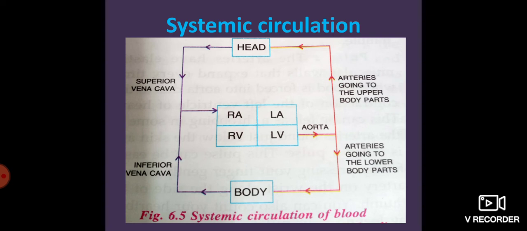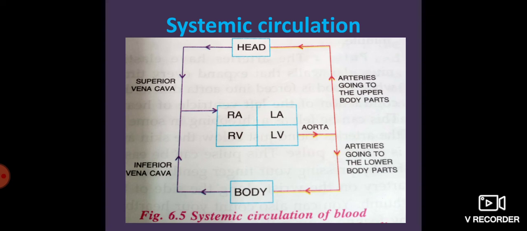Which are the two circuits? Pulmonary circuit and systemic circuit, as long as the person lives. So, as long as the person lives, the two types of circulation take place alternatively. First is the pulmonary circulation and next is the systemic circulation. Did you understand this? So, pulmonary circulation is the circulation between the heart and the lungs, and systemic circulation transports blood between the heart and the entire body.